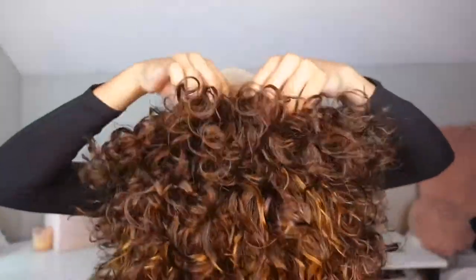So this is me looking like the mole rat from Kim Possible. Sorry if y'all hear that noise in the background — they're doing construction in my apartment. This is the wig when I first put it on. It already looks cute by itself, but you know me, I have to fluff it up and play with it a little bit to make it look even cuter to my liking.